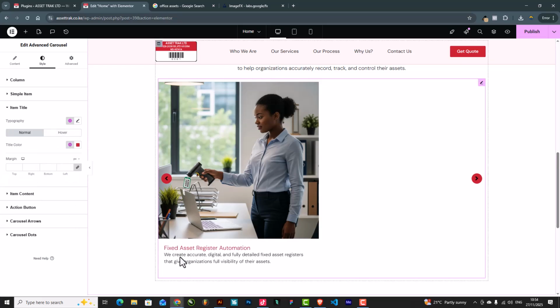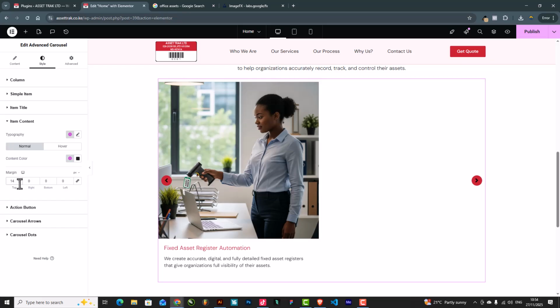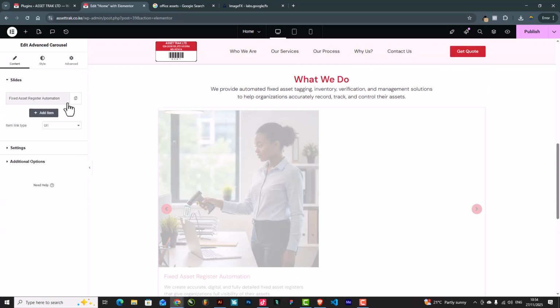Then we need some space between the description and the title. So I'll go to item content, and I'll break the margins, and I'll give a top margin, that is to separate the distance between the title and the description. There we go.